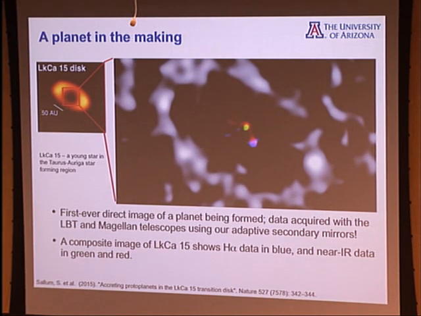You have to be able to separate these two in angle space in order to be able to block out the very bright star and prevent the signal from the planet from being totally swamped by photon noise from the star, scattering into the region where you want to see the planet. So AO and its resolving power enabled this observation.